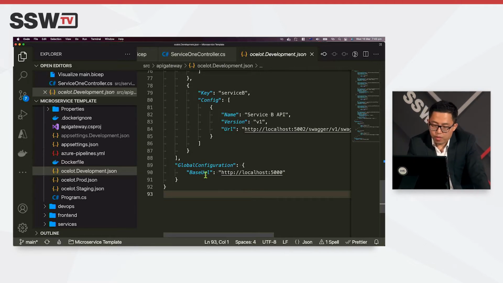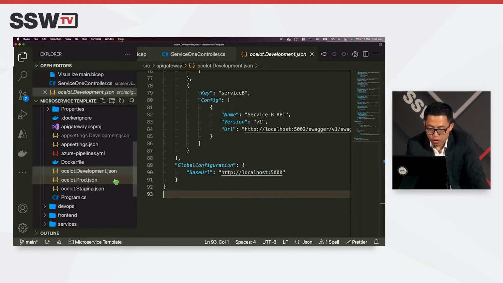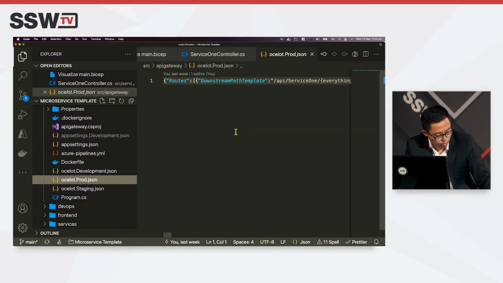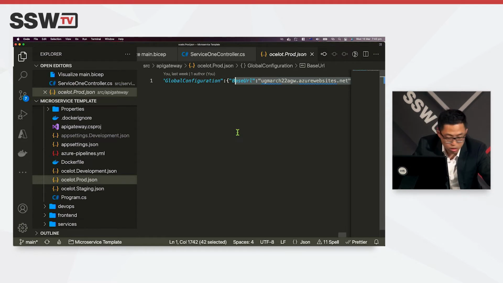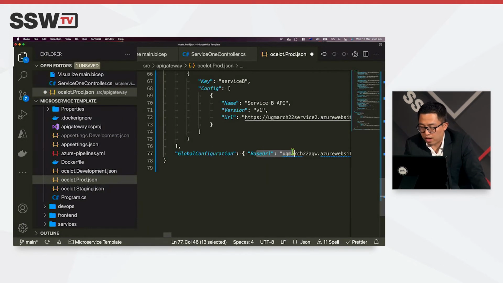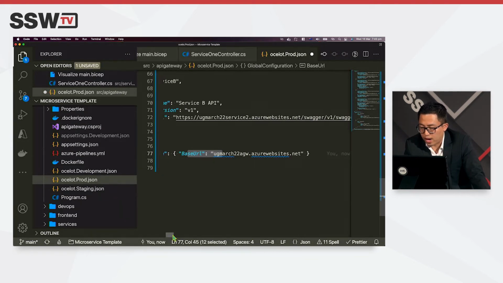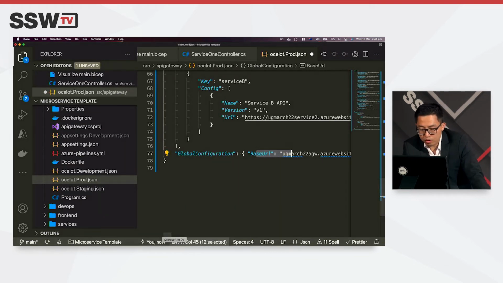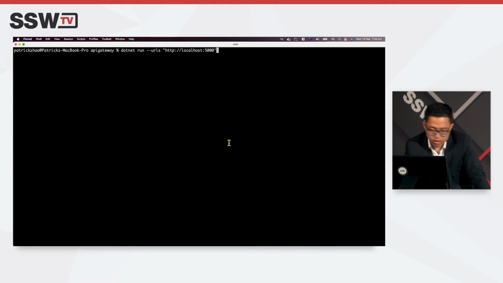So you need to make sure that your service is spun up on these ports and on this host. So if we look at the prod Ocelot, what we'll see is I define the base URL as a URL given by Azure Web App. So now let's come back to my console and run it on port 5000.